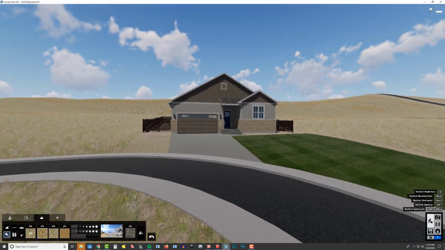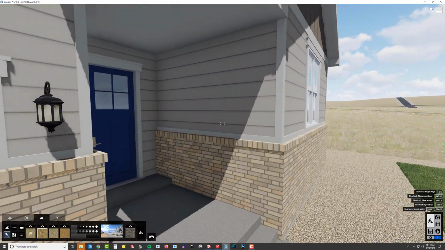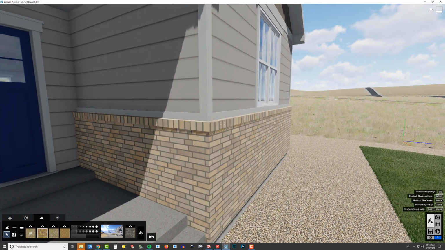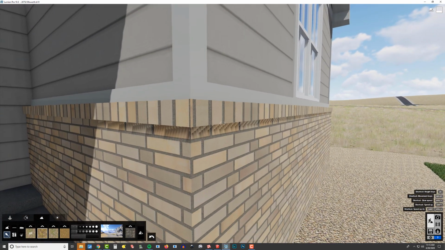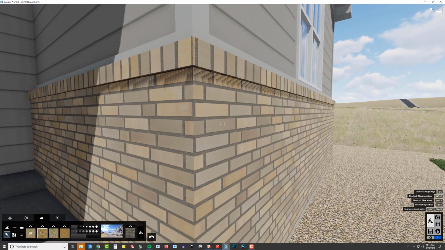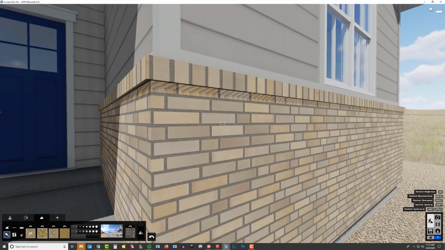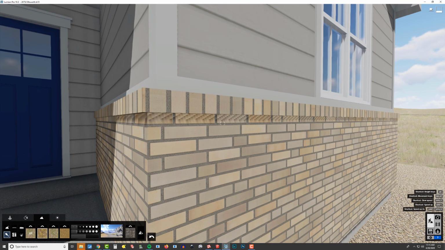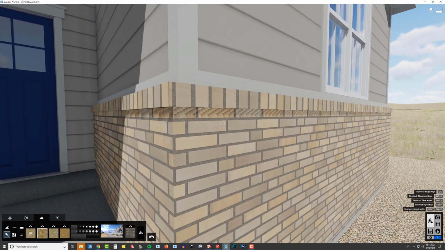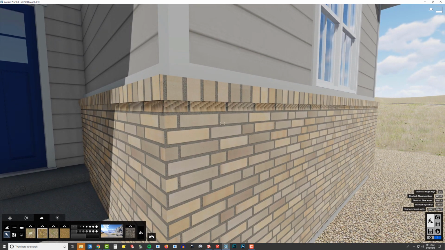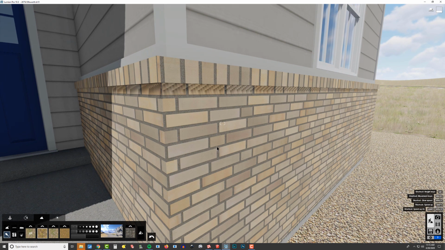All right, so let's zoom in over here on our brick and take a look at what we've got going on. The brick looks good, right? But it's pretty flat. And if you really want to tell the story, you've got to have some depth to your materials. And there are a lot of really nice tools in Lumion to get that to work. Some automatic normal map creation things, but man, these new displacement maps are absolutely amazing.